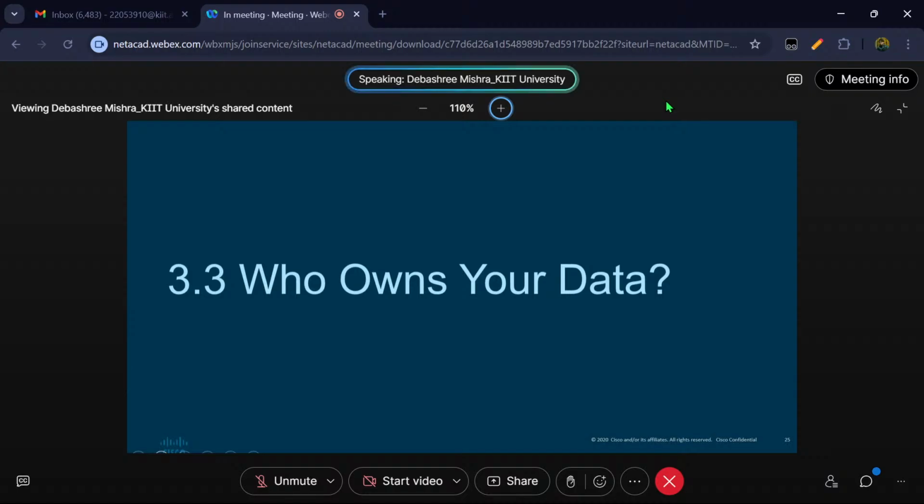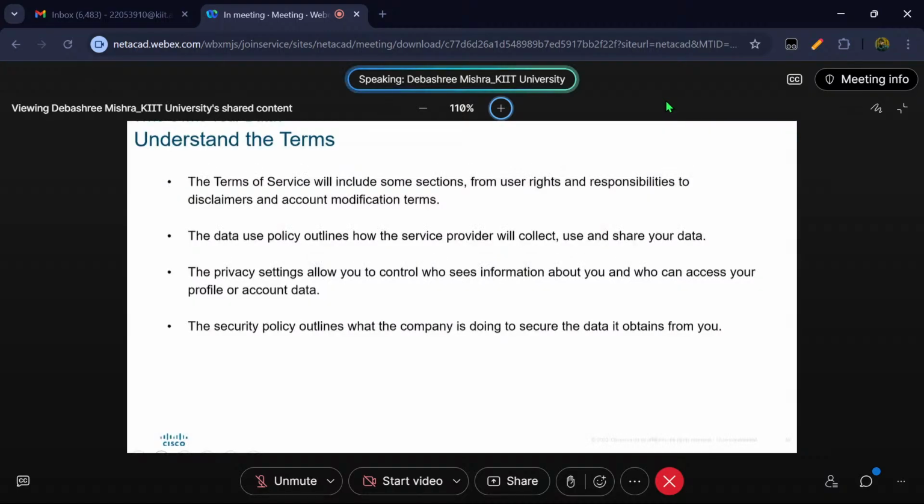Next, who owns your data? That means who is the admin, who is the owner of the data that you are saving or putting into any shared folder or something like that. In this case, the users who have the rights, meaning the permissions, and do have the responsibility, can have total ownership of that particular account or data. So they have the permission for modifications and anything they want to do.